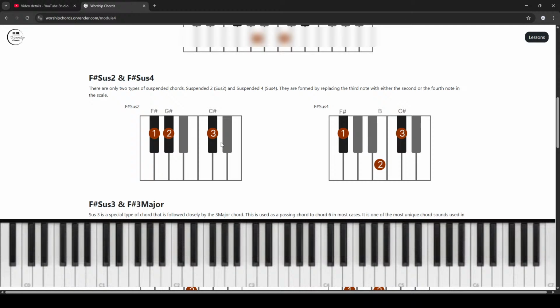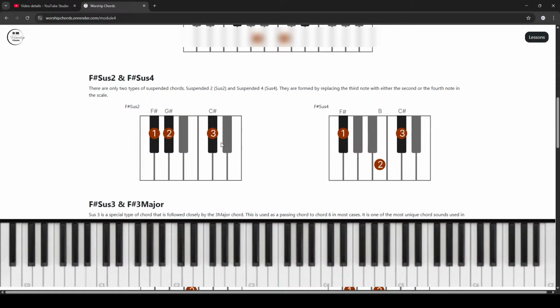The second example is, let's look again at from note 1 to note 5. So 1, 2, 3, 4, 5. Assuming 1 and 5 are walls, and our prisoner is in room 3, which rooms remain vacant? That makes it room 2. So that is suspended 2, and room 4, making it suspended 4.